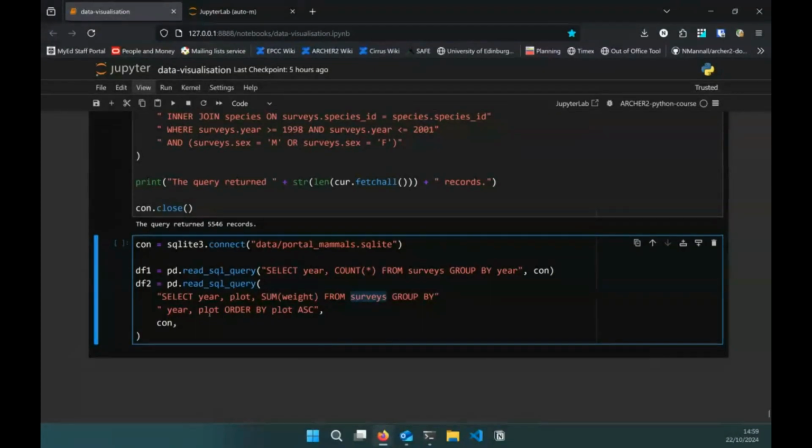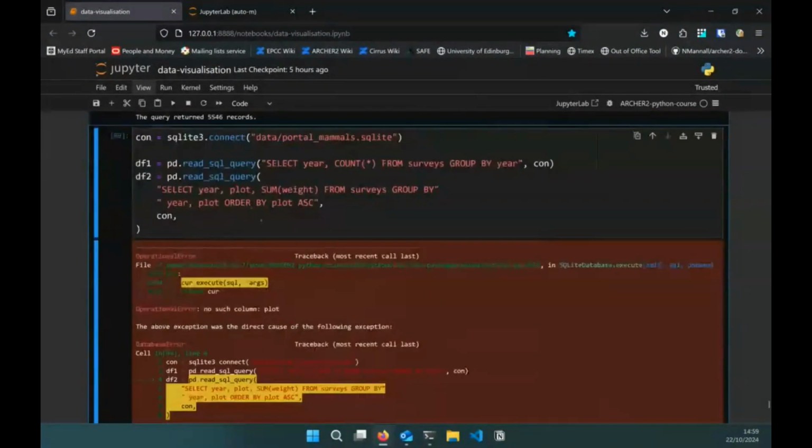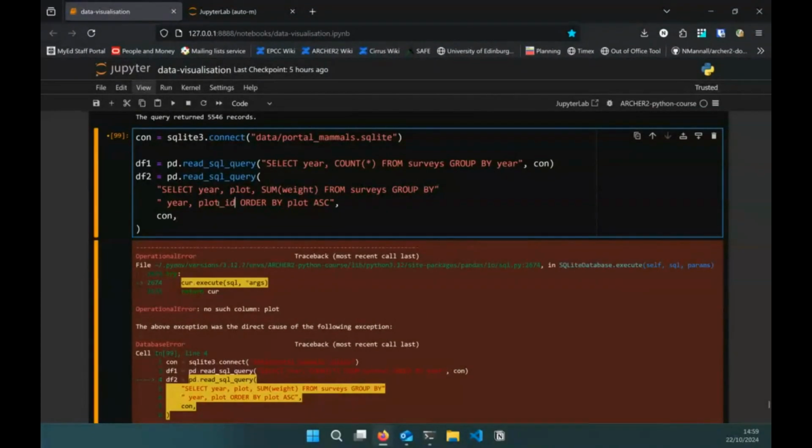So we're grouping by year and plot, and this column, instead of just returning the weight, we're going to do this aggregate function over the groups, which is to sum the weight. But we want to make sure we're outputting with our plots in order. I think this might complain at me for not having plot ID. Yes, it is. Plot ID.